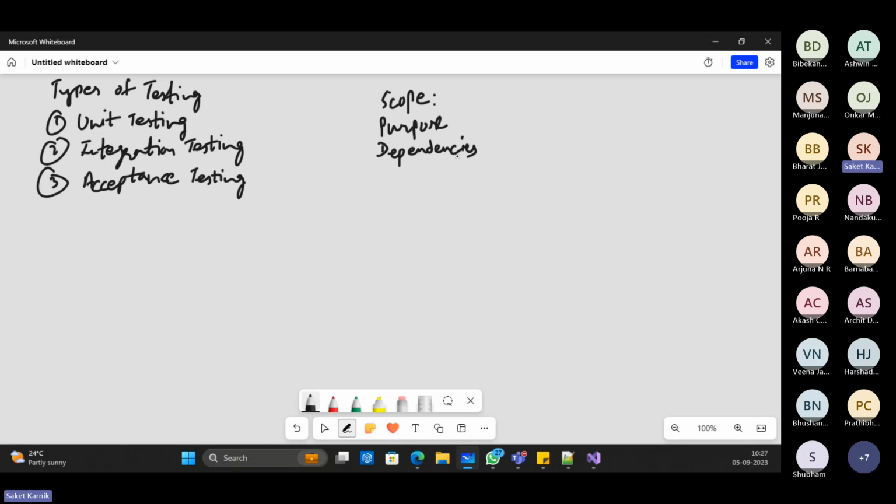What in case of integration testing? Integration tests will involve real or simulated interactions with external systems, might be some other service, might be a database. They test how the components interact with each other.